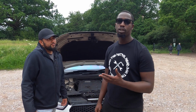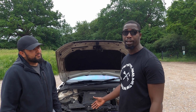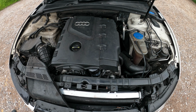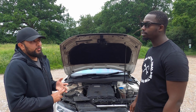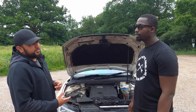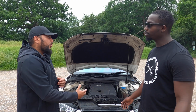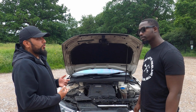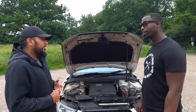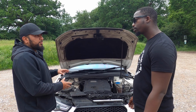I'm telling you, man. At standard, these cars come around 211 brake horsepower, but this one here is actually pushing around 280 brake just off the map. Tell us about that. To get to that sort of power, you have to do a decat, free flow exhaust, and you have to get an upgraded intercooler. Without the bigger intercooler, we can't push more power, we can't push them to the limits. Because this car's an automatic, we had to do an engine and a gearbox remap on it. And the main focus of the car was the shotguns, the pops and bangs, the flames.